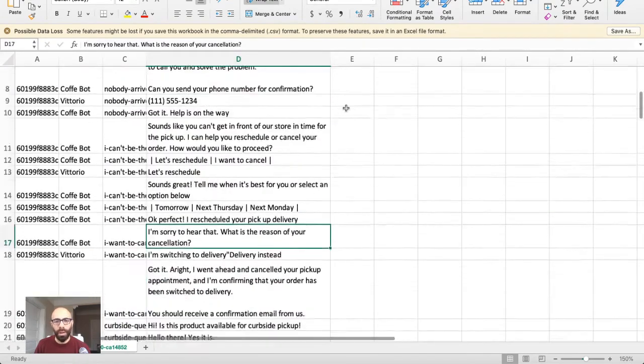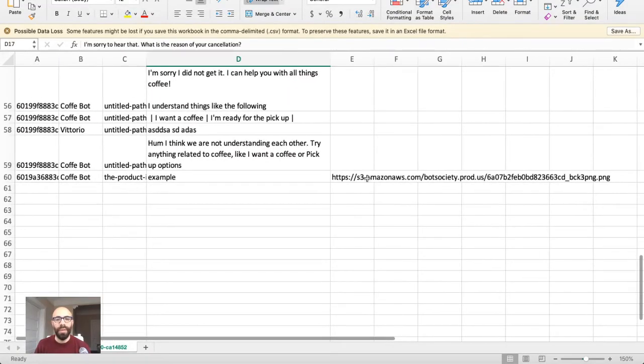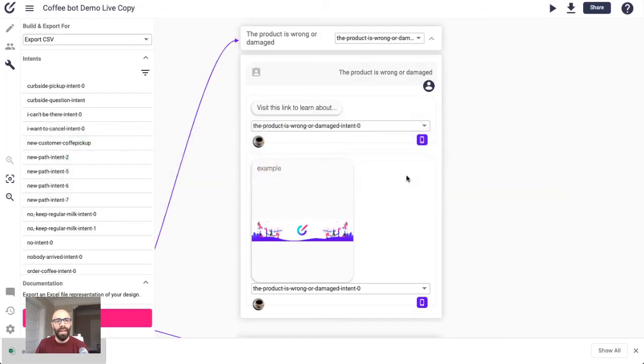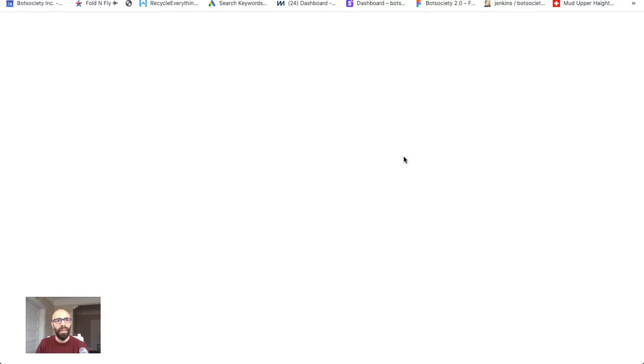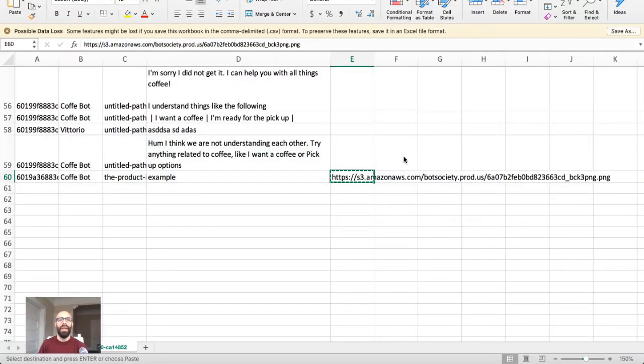Okay, so you see my column here, media, it's empty, but I'm gonna find one message, which is the one, here we go. So here is the message that I uploaded, and if you open this up in a browser, this is the image that I have uploaded in my design. This is very useful because it's a direct reference to the media, so in this case the image that you added to the message. So you have everything to check out. Okay, so this was the Excel export.